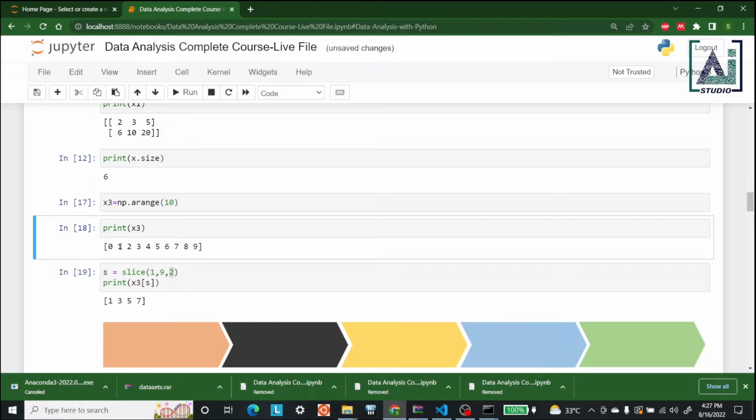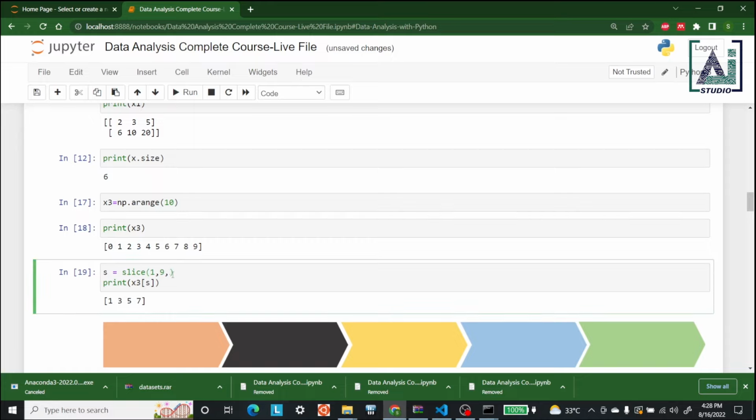It works from 1 to 9, and there are 2 element jumps. So from the first element it will go to the second element after that. So it will not print out the first element after that, but the second. The first element was 1, and after that the element that came was 3.